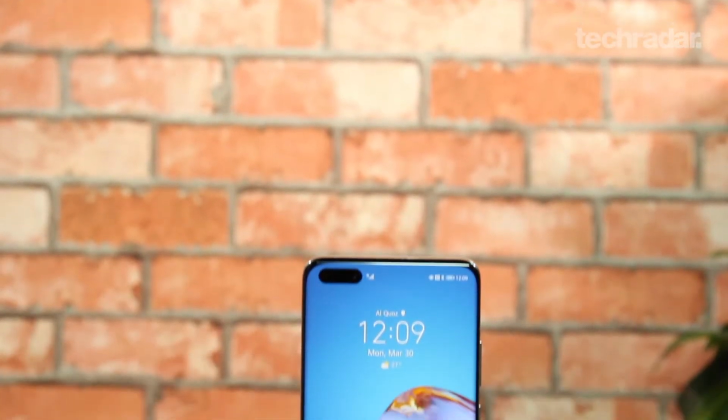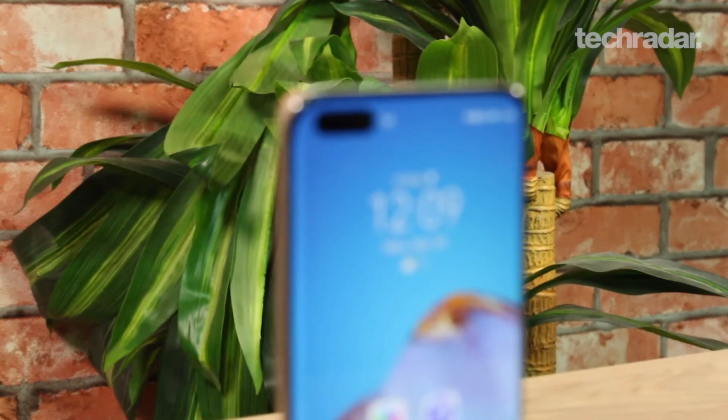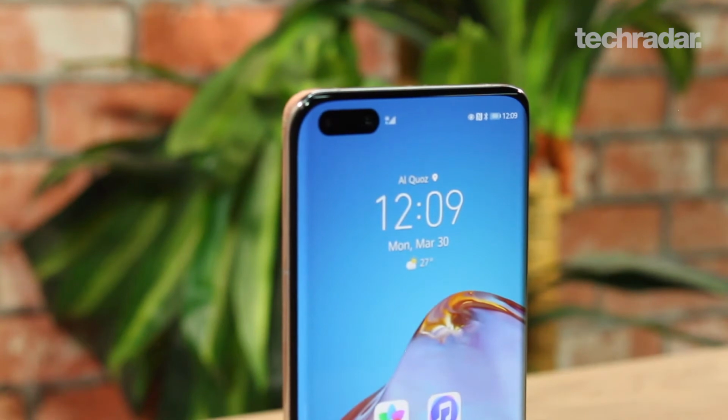Moving on to the front, you see a 6.58-inch screen with a 1200 by 2640 resolution, which comes to 441 ppi. Now there's a pill-shaped cutout on the top which houses the front camera, 32 megapixel, as well as an IR sensor which can be used to unlock the phone, as well as pay for transactions using Huawei Pay once that becomes available. The screen doesn't necessarily have the highest resolution, and the 90 Hz refresh rate is also not the fastest that we've seen compared to other flagship phones, but you know what, it's fine, it's good enough.